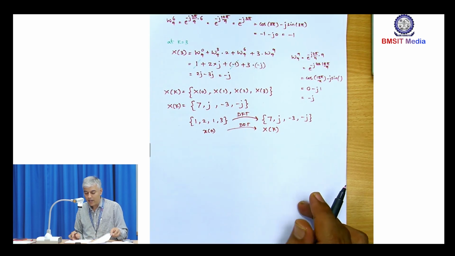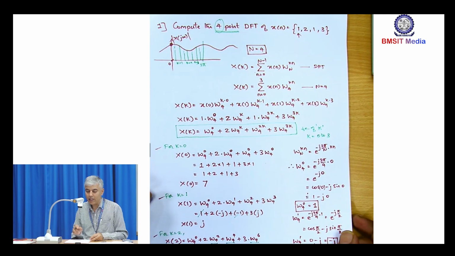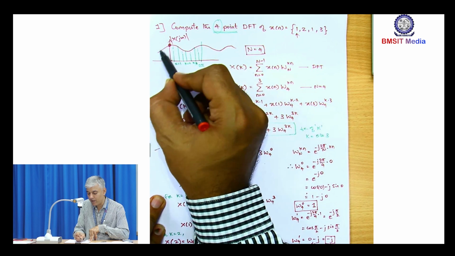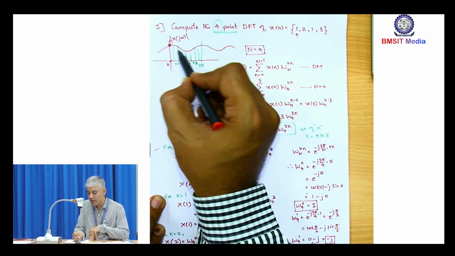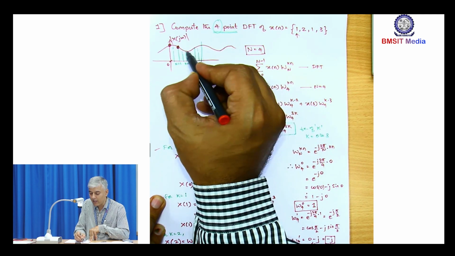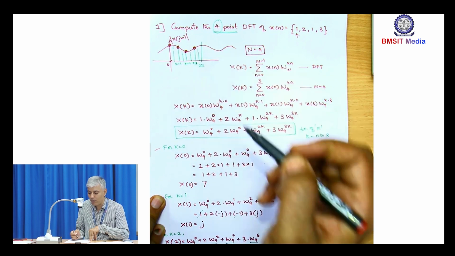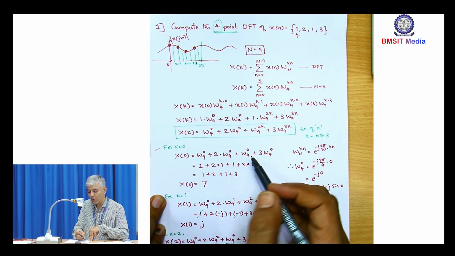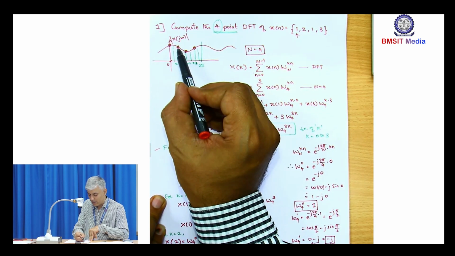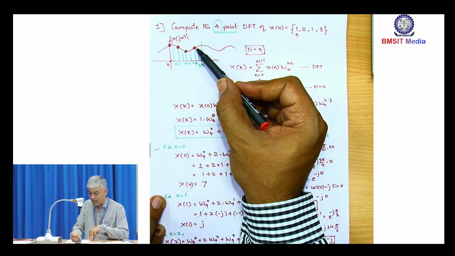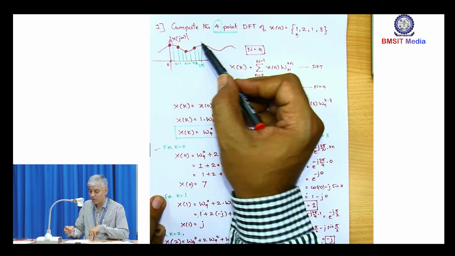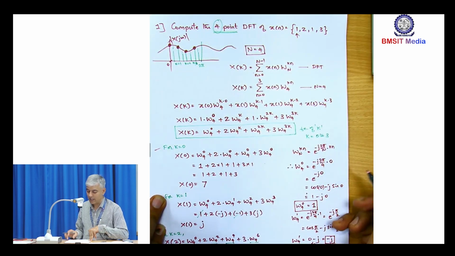Again I am taking you back to my representation of this signal. What it means is, the Fourier transform, the line shown in red, is a continuous waveform, and I am taking 4 samples, one here, one here, one here, and one over here. So the magnitude only is shown over here. The values happen to be 7, then j, then minus 3 and minus j. So the 4 samples have been taken. So this is the 4-point DFT of a signal.